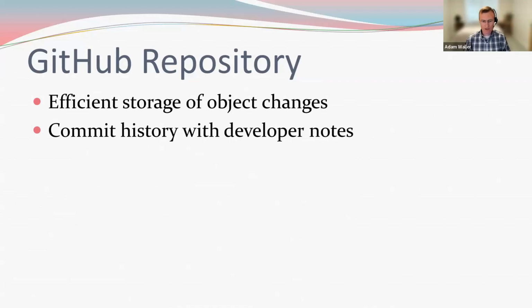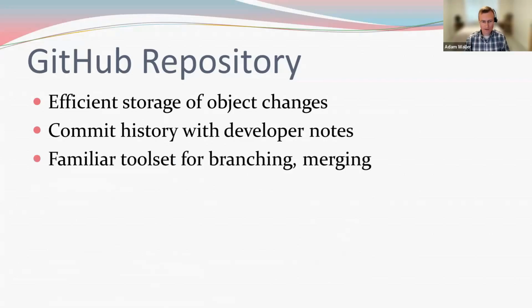Then the commit history, and this is really powerful, is where you can add those developer notes about what changed, and put in notes not only what you did but why you did it. It can be super helpful when you're going back trying to understand something. It also gives you a familiar tool set for branching and merging. I would guess there's probably a range of different levels of experience and familiarity with GitHub and Git or other systems that use terms like branching and merging and source trees. We won't go into the technical aspects of that in this presentation, but it opens up the ability to use many of those tool sets.